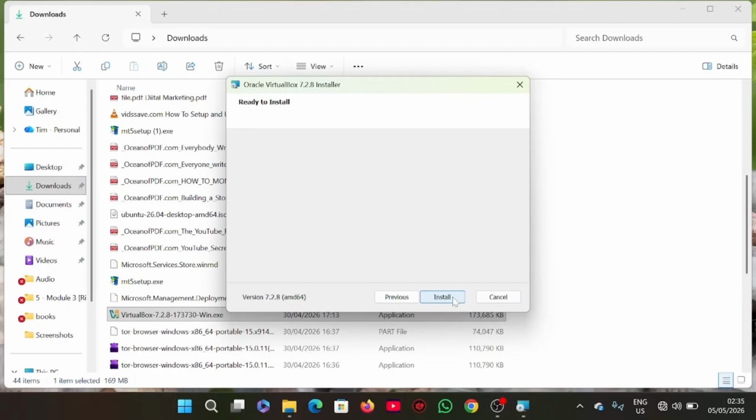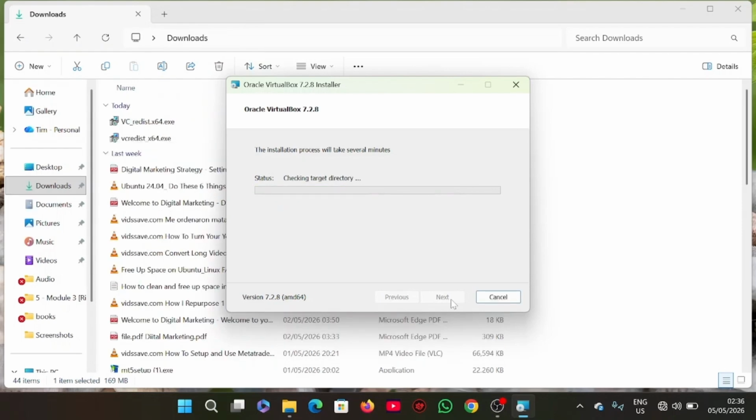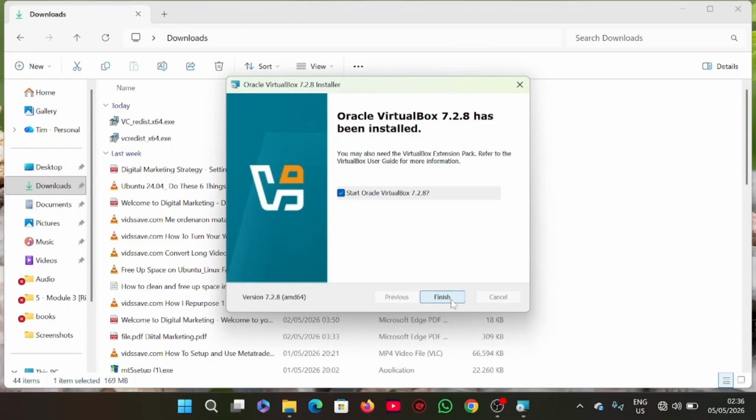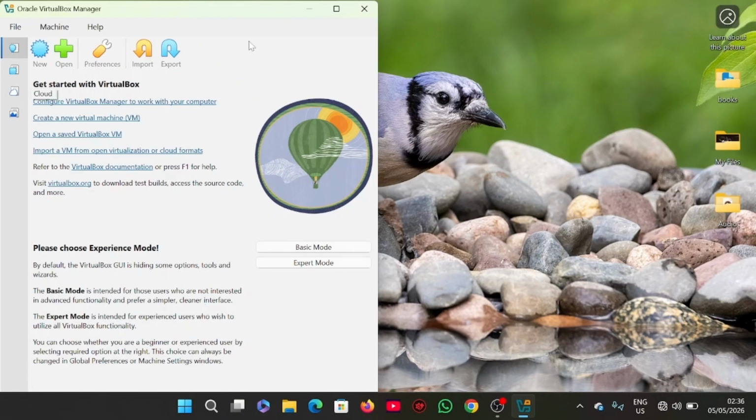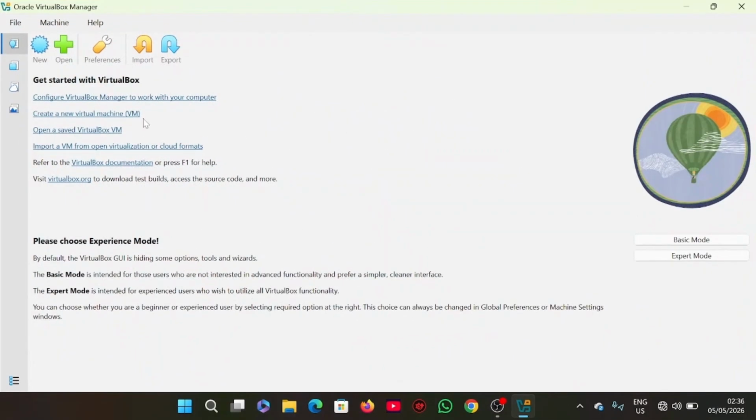Then you click on install. And there you go, you start installing. Great. It has been installed. So I'll just click on finish. And as you can see, this is our virtual machine here.